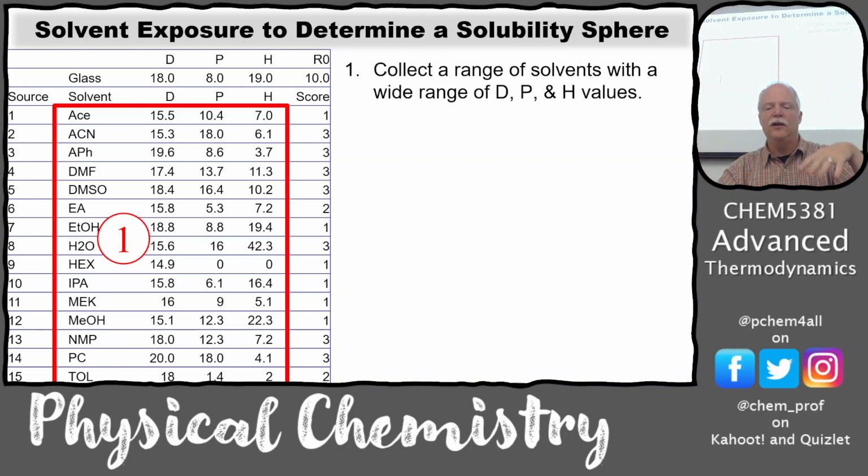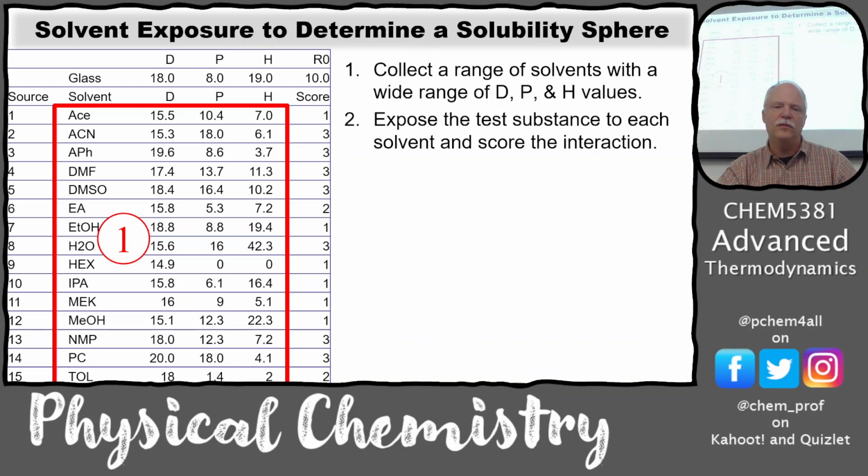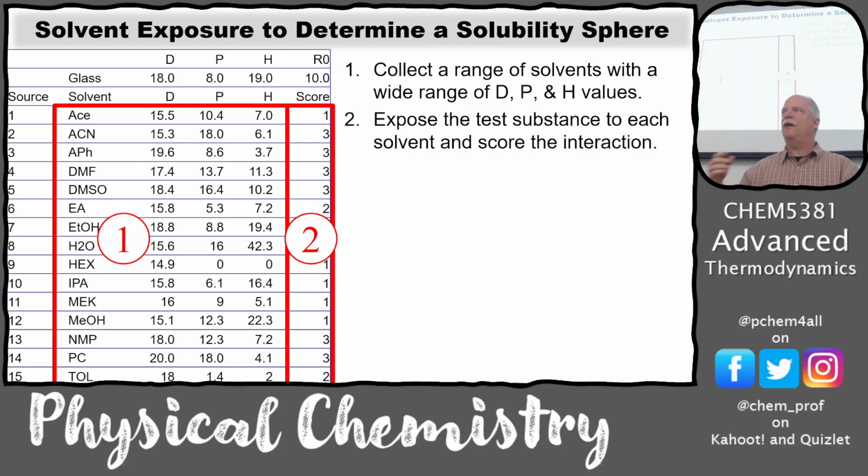So we collect those. We have them all in little individual jars, little pipettes ready to go, and then we just take a drop of each of those solvents and we score them. So we score them, we expose the test substance to each solvent, score the interaction. For solubility, let's say I wanted to determine for those explosives, I take a little bit of explosive in each vial. So I would weigh out maybe a tenth or 0.2 grams of my powder.